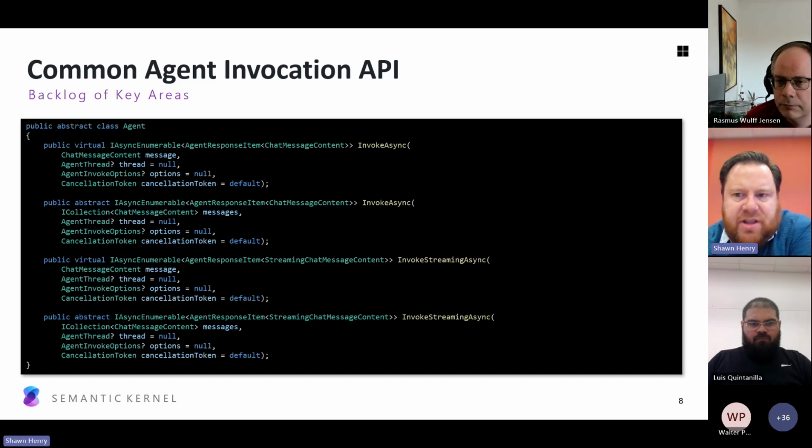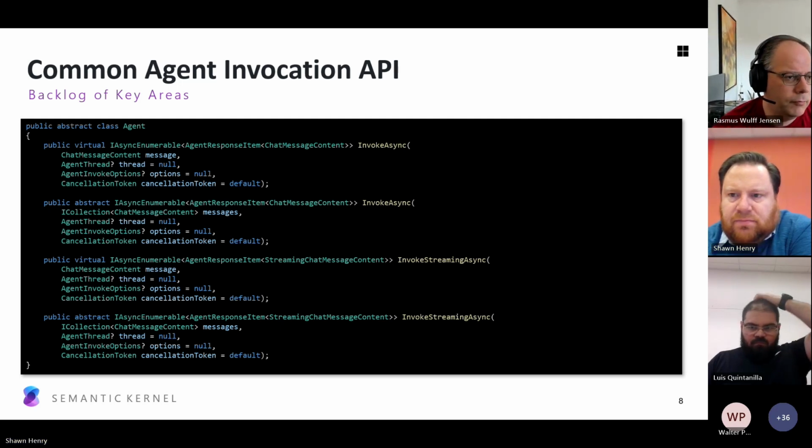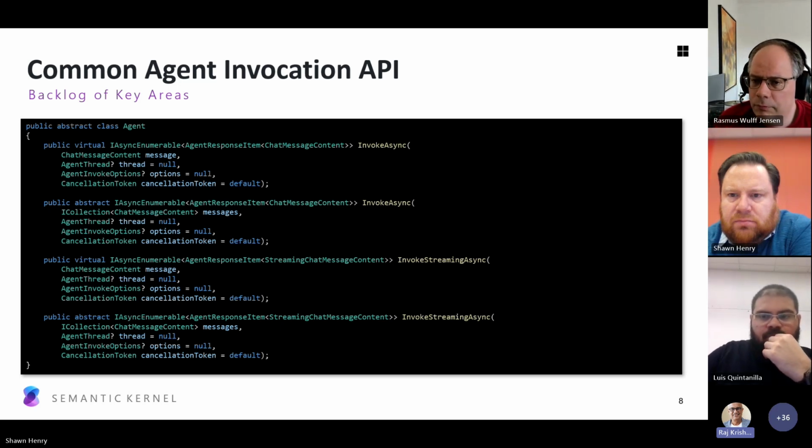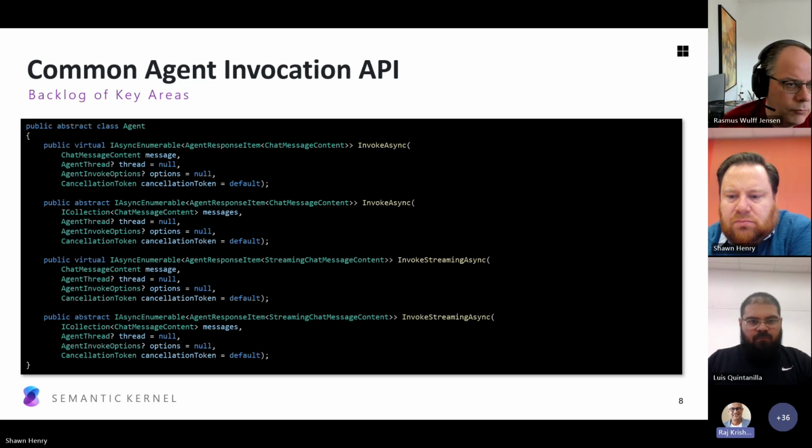Any other questions on that? Raj, go ahead. Yeah. So this is new to me. Do we have some examples of different types of agents using this pattern? Like, for example, the OpenAI assistant, or the tool calling, or agentic AutoGen. Do we have any example of how this abstraction is used to kind of compose something with these multiple agents?